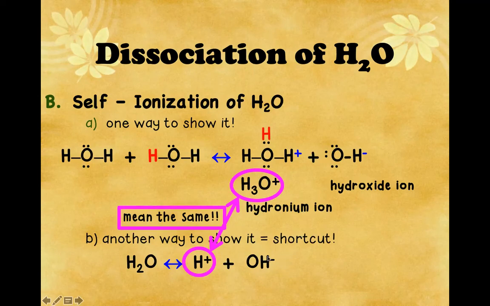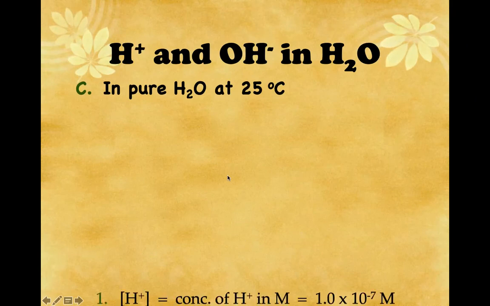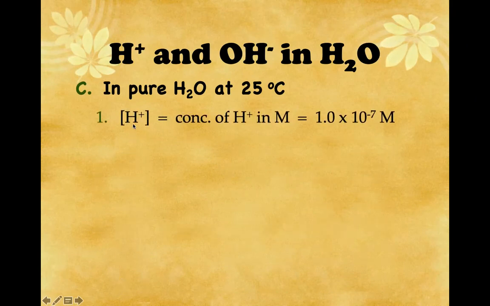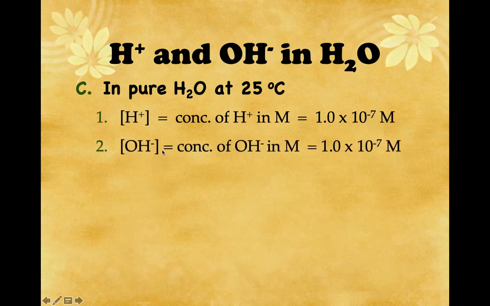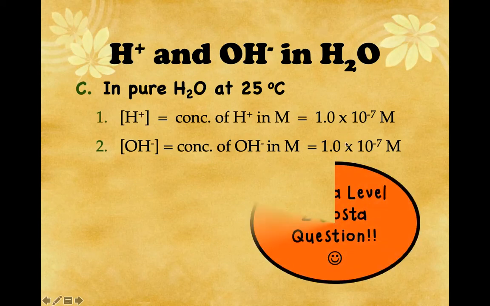This would fit the definition of a base, but they're happening back and forth so much that everything balances out. So if you have a sample of pure water, you will have some amount of H plus. This bracket means molarity. So the concentration of H plus in molarity is 1.0 times 10 to the -7 molarity, a very, very small number. The OH minus concentration in molarity is also 1.0 times 10 to the -7 molarity. Because remember, if you have an H plus, it broke off of an OH minus. So they will always balance each other, and they will be at the same concentration.